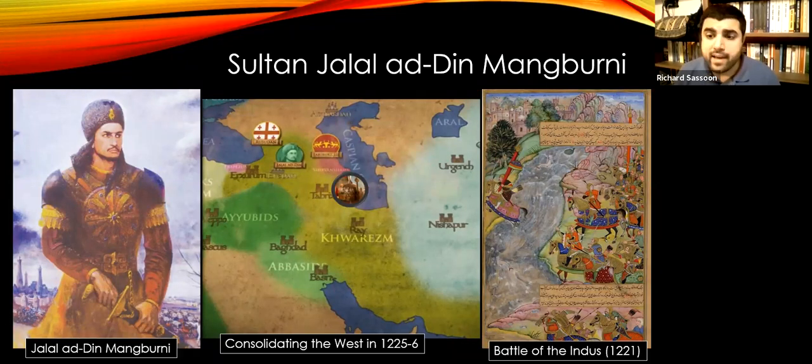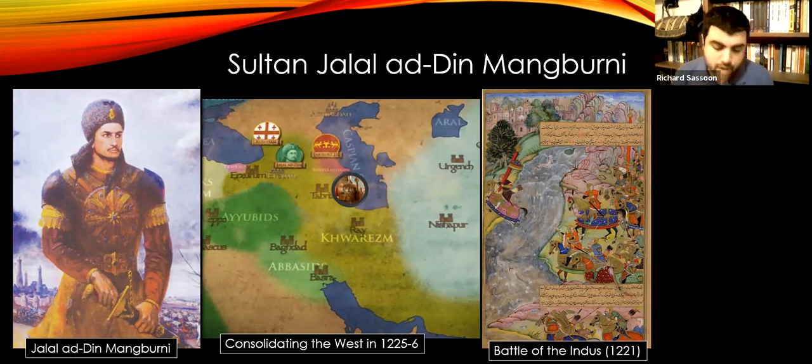But the Khan came back and was able to pin Jalaluddin Mingburnu against the Indus River. So you had the forces of the Khan approaching from the north, you had Jalaluddin in the south, and the river to the south of him. His forces were completely exterminated, but Jalaluddin made his way across the river. You can see that in the painting, Jalaluddin moving from the right side to the left side with the Khan's army at the edge of the river. And he managed to escape. The Khan could not effectively pursue him.